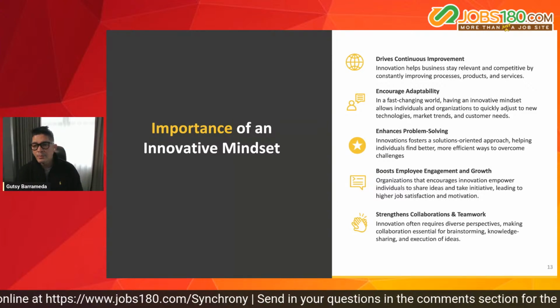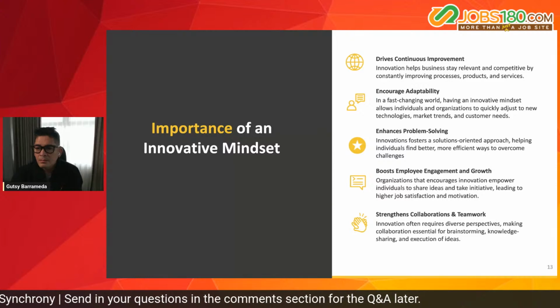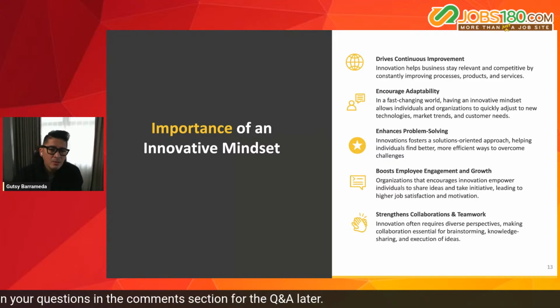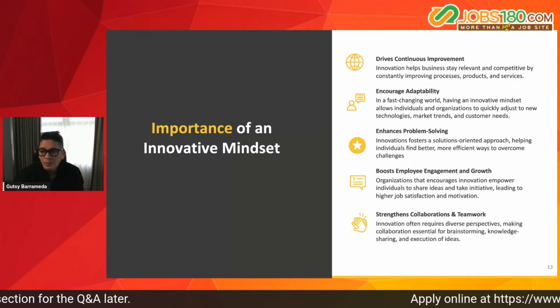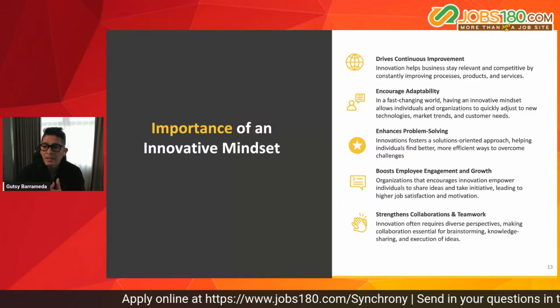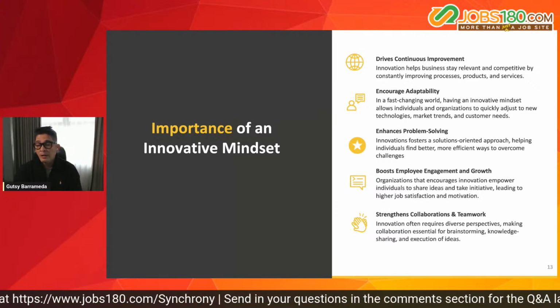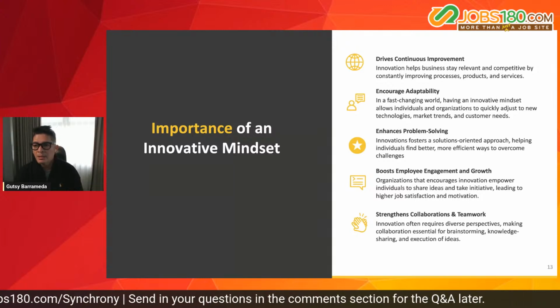So, from a business standpoint, you really want to have at least an ability to drive continuous improvement. So, I know you do it this way right now, but what else can we improve? Maybe 1% improvement day in, day out would spell the difference that in 100 days, you would actually be able to double your output and double your productivity.